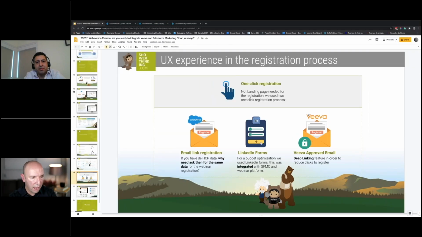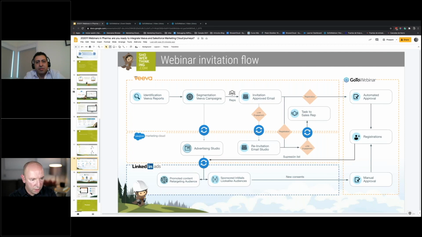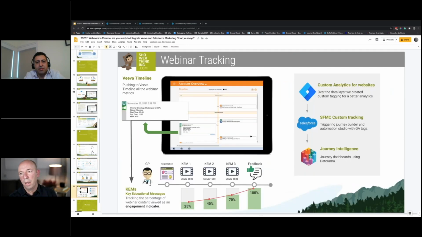Yes, it's not detailed here. I think that the data is not from Google Analytics. Google Analytics really is a dashboarding tool. Well, it's not only a dashboarding tool, but the part of the Google Suite that you will need to use is Google Tag Manager. So there are many different events that the HCPs are doing while interacting with your website that you could introduce here. For example, if they see a video, which percentage of the video they watched, and based on this information, launch a journey. That is probably what you are looking for.